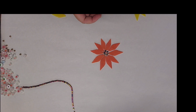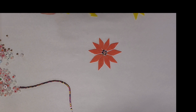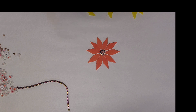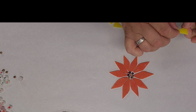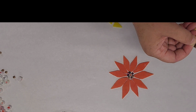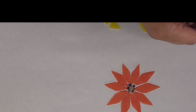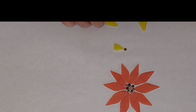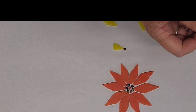I'm going to cut in half. Cut in half. And what I'm going to do now is I've got this little shape here. I'm just going to round the tops. Tiny bit off the end. Put a little cubie in there. And now we're going to have little daisies out of the same petal.